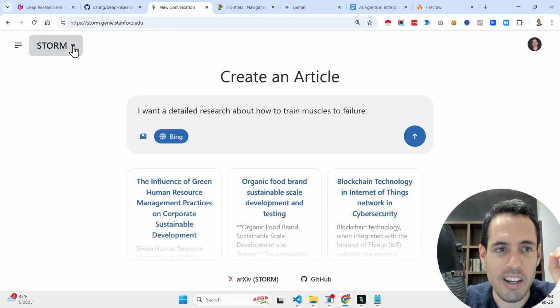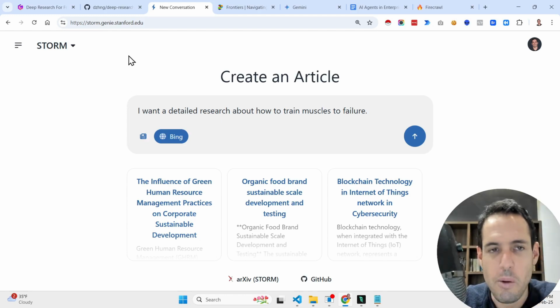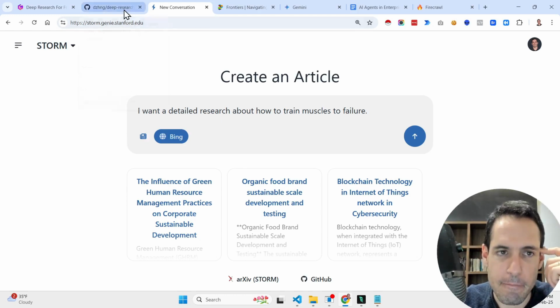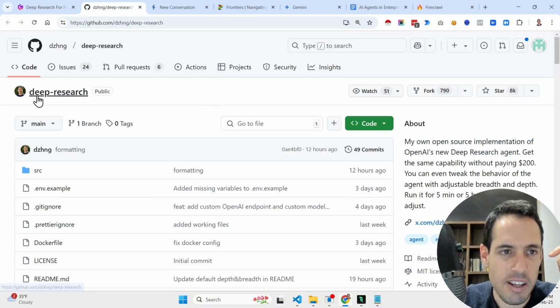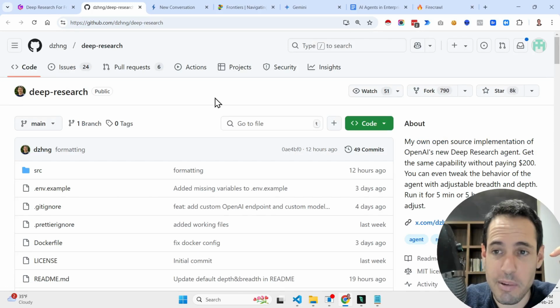We also covered STORM, which is a solution provided by Stanford. Usually it works better, I must admit. Today we encountered a few issues. I mainly recommend using this for more academic stuff or stuff that isn't updated. And then we also covered this new repository called Deep Research, which seems very promising and is gaining a lot of traction on GitHub.